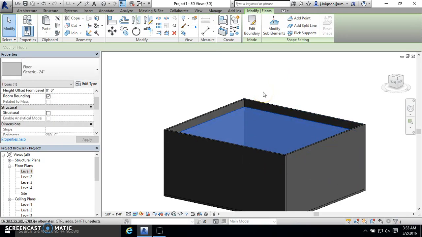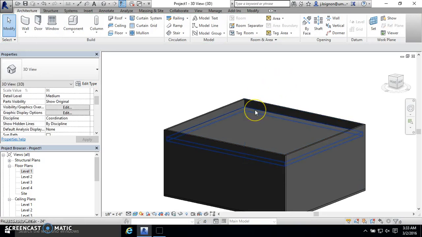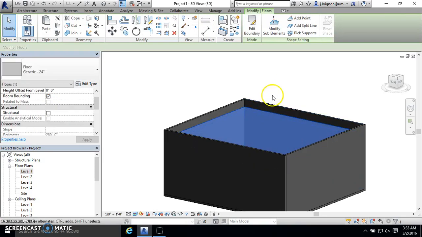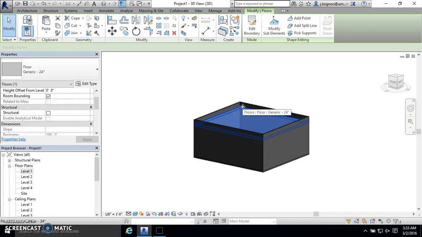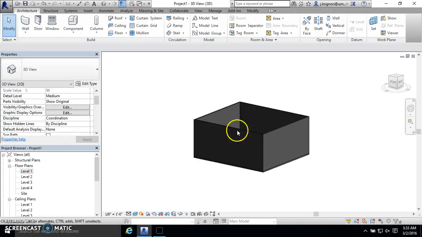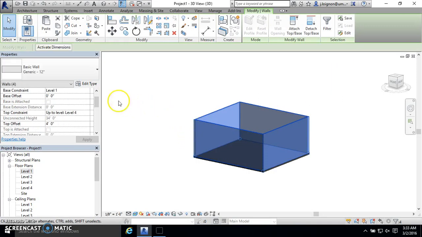And then when we start to do the construction documents in the second half of the semester, I can show you ways, in details and sections and stuff like that, where you can manipulate the roof so it gives the presence that it's sloping and the details look correct. So that's for a flat roof. So I'm going to take out the flat roof. You can see the flat roof is very simple to do.